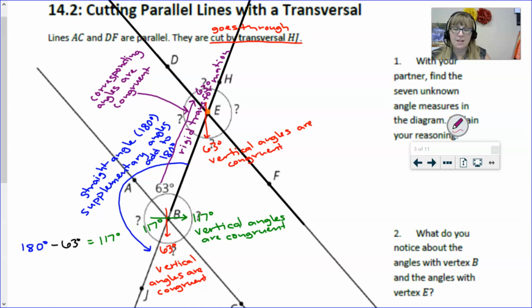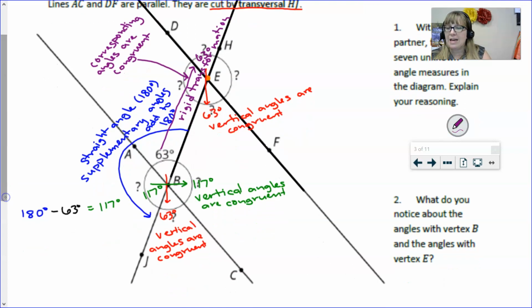We can prove this in a couple of different ways though. Again, if this was 63 degrees, imagine us translating that back up here again, and we can also see that these are corresponding angles. So you can justify with vertical angles, you can justify with corresponding parts. Continuing on with this, we can see that this was 117 degrees, and I can just translate that angle, and that will be 117 degrees.